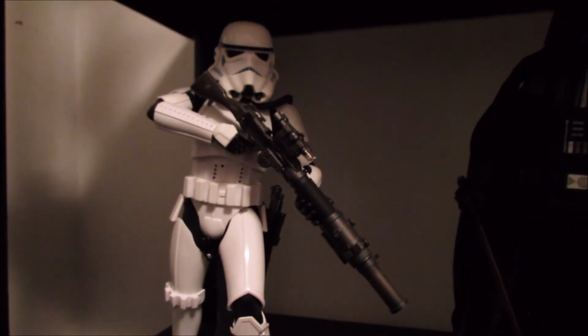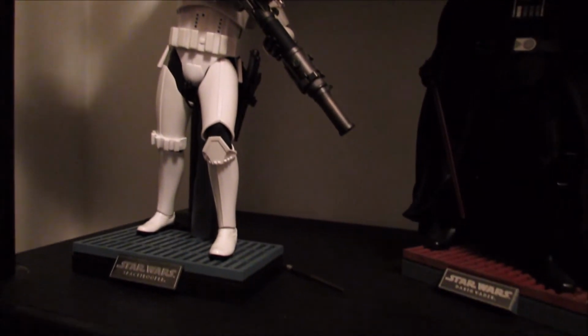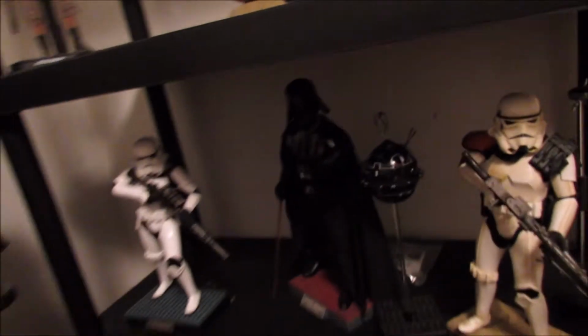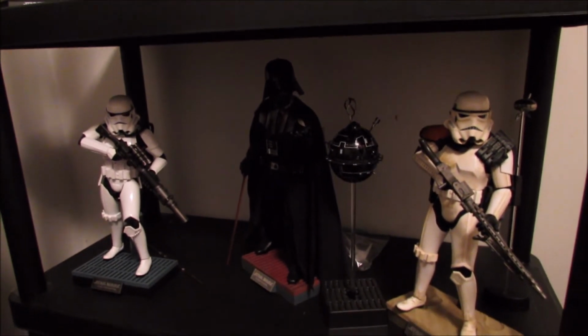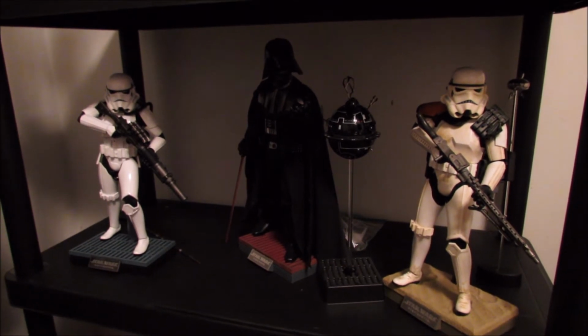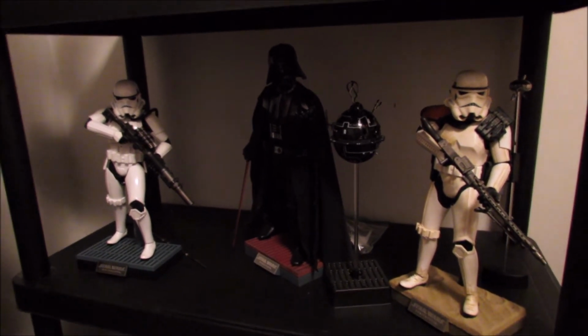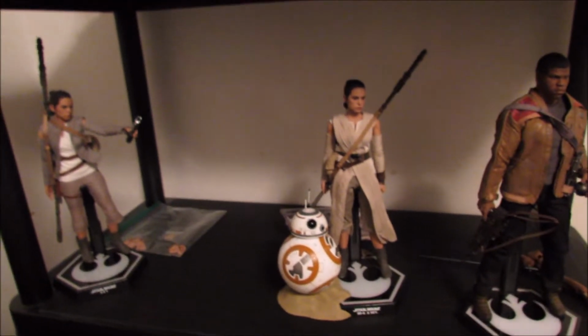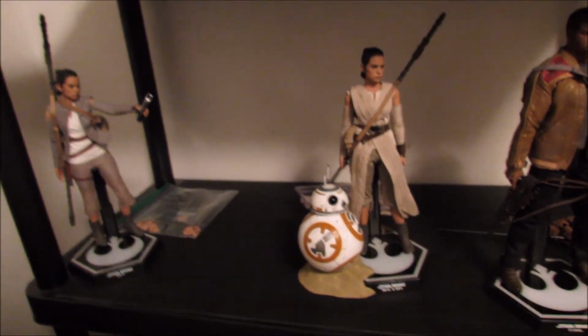Then, got the Space Trooper right there. I think that was my first Star Wars Hot Toys figure. Love that figure. I really wish I could have gotten more original Troopers. So I got the Han Solo in Disguise pre-order, and I'm just going to leave that as a regular Trooper. Just stick it on there, because I need more regular Troopers from the original trilogy. Moving up, we have the shelf that is empty a little bit, because it's missing 3 characters, Luke, Han, and Chewie.